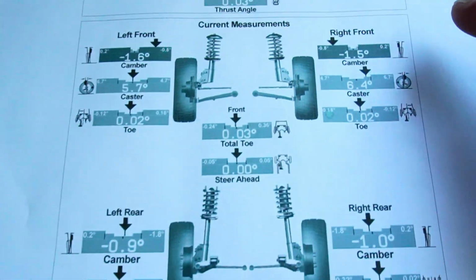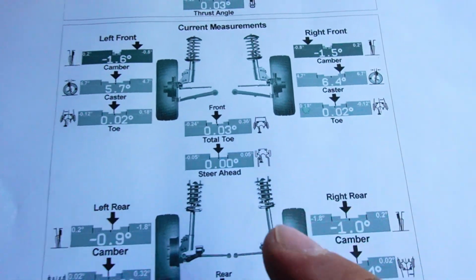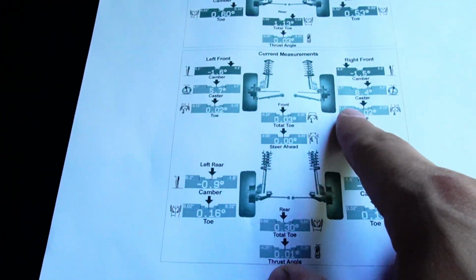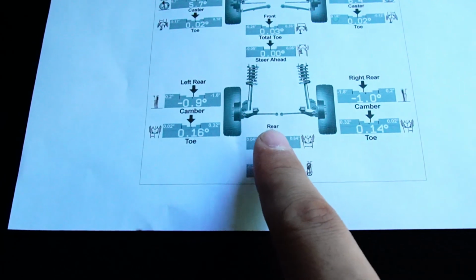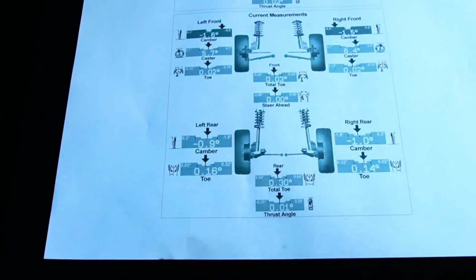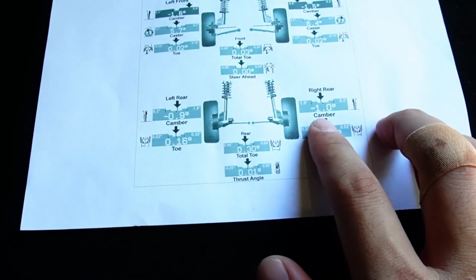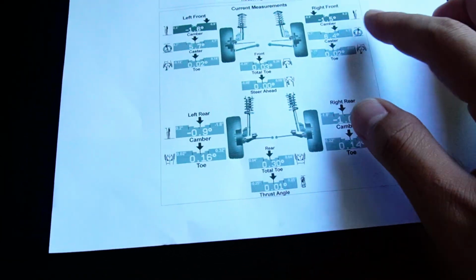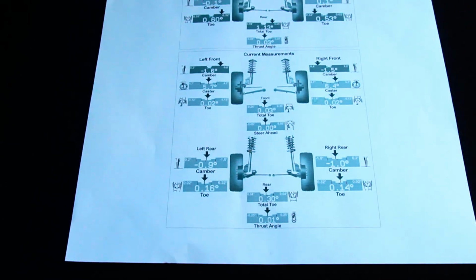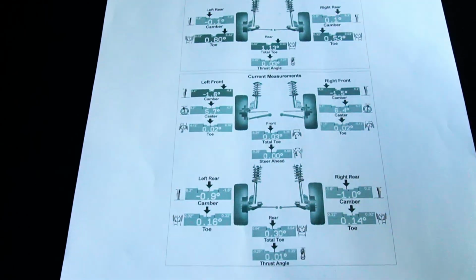But overall, the front camber is -6 on the left side, and then -1.5 on the right side. So this is actually pretty good for track use and performance use. This is actually decent for daily use, right? More so if you want to do hardcore track use, then you have to go at least like a -1.8 to -2, and this one will be a -1.8. Do your research on what specific alignment you want for track use. So by far, this is actually how I like it.